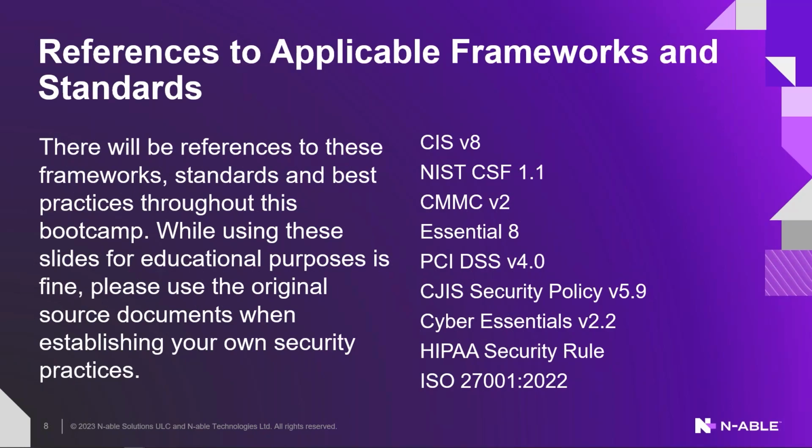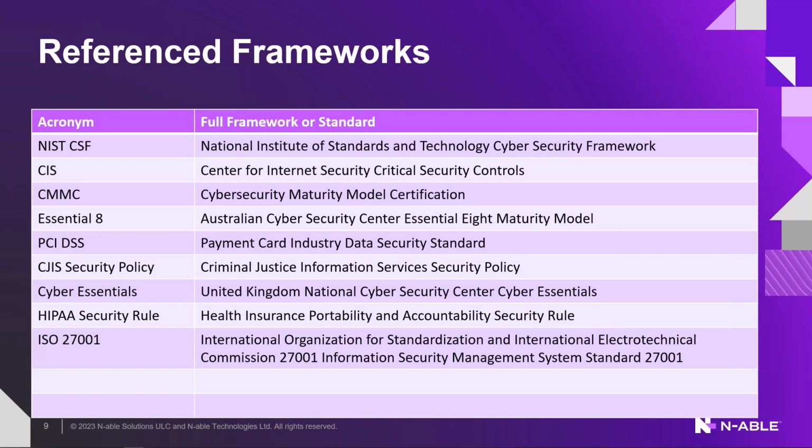And for these frameworks we are going to be referencing today, just in case this is the first time you have ever heard of some of these frameworks or standards. First, there's the NIST Cybersecurity Framework. That's done by the National Institute of Standards and Technology. That is US focused, but there is no reason why you can't use it elsewhere in other regions. The CIS controls, that's the Center for Internet Security, Critical Security Controls. That is a wonderful set of baseline security controls that really should be a baseline of anybody's environments.